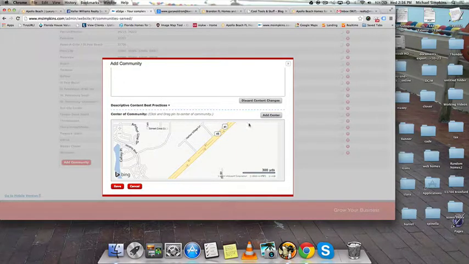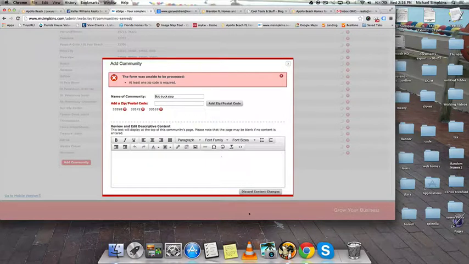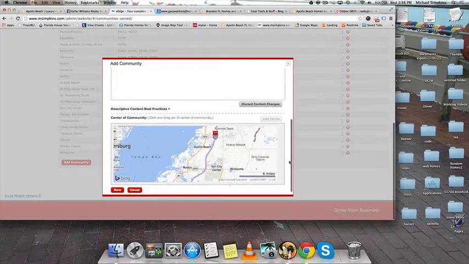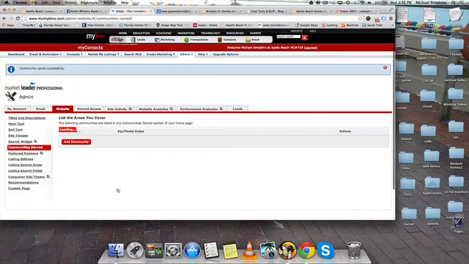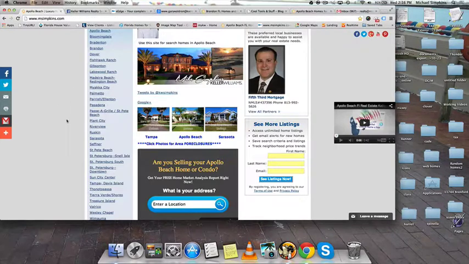Okay, so once I've done that, you come down to this map, and you want to add a center to the map. Okay, so you click Add Center. We want to pull out and figure out where Bob's Truck Stop's going to be. Bob's Truck Stop's going to be here right on I-75. See where it put it right there on I-75? And then you hit Save.